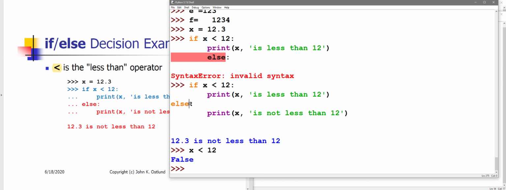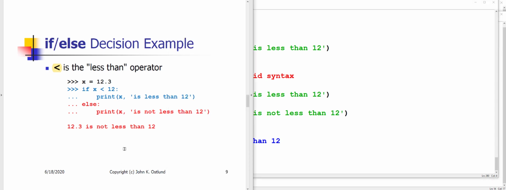I essentially always forget to put my colon at the end of the else, except this time. And I don't know why, because I've been doing this for some time, but I never have trouble including my colon at the end of my if line or at the end of my for line in a for loop. For some reason I have a blind spot about remembering to put my colon at the end of the else, and so I often get yelled at for that, but in this case I actually did it correctly.